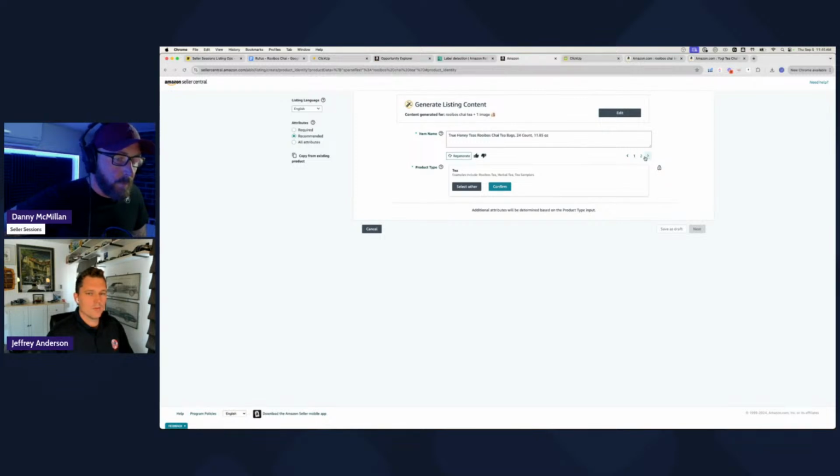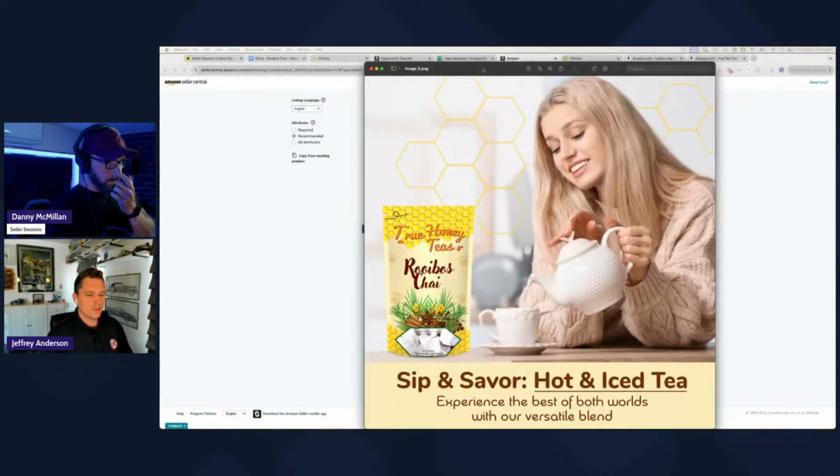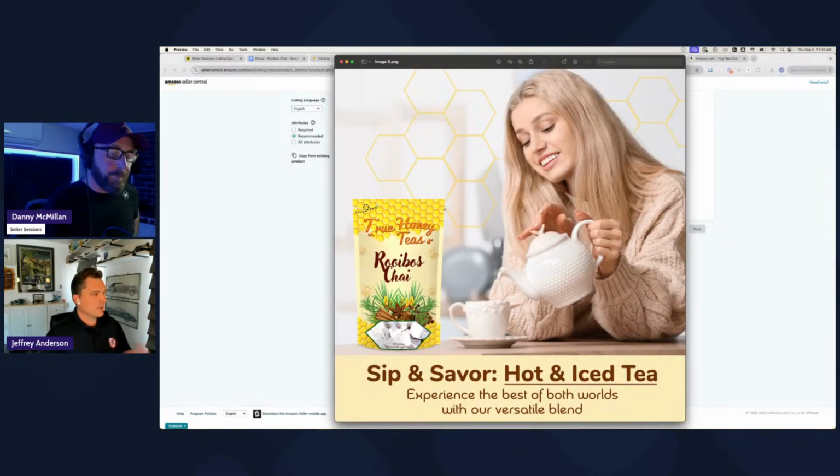There was the first one. That was the second one. It just got rid of the grams because the grams aren't on the packaging or the ounces. So recognition failed me. We did everything correct, but for some reason, Amazon did not see the hot and cold. So now this image should be sent back to the graphic designer.